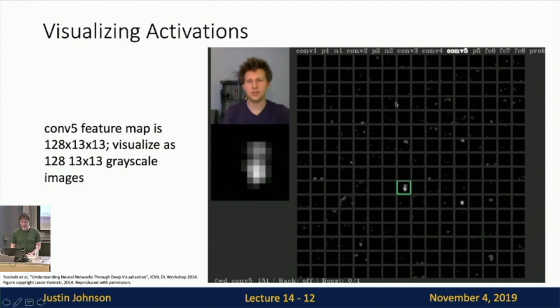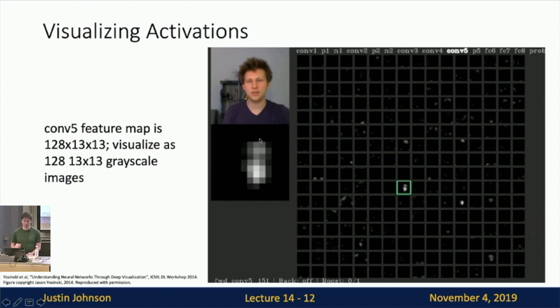So here in this visualization there are 128 different slices of this activation volume, each of these slices corresponding to one of those convolutional filters. Now we've selected the output of one of these filters in green here, and visualized it over here on the left side underneath the original input image.